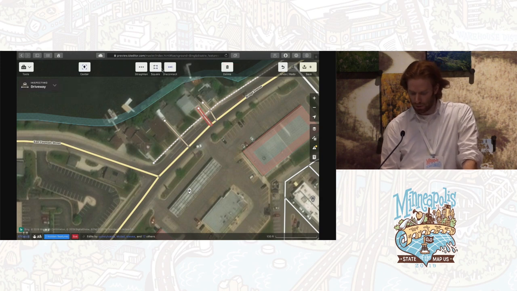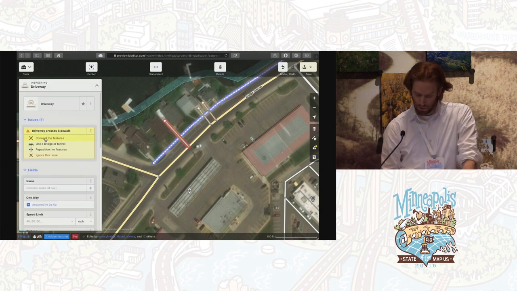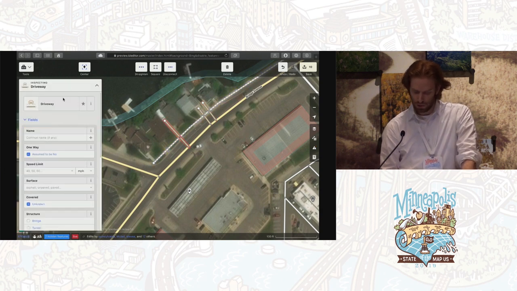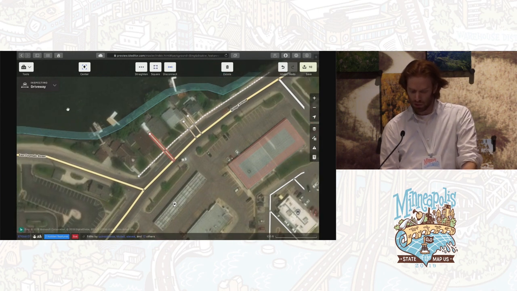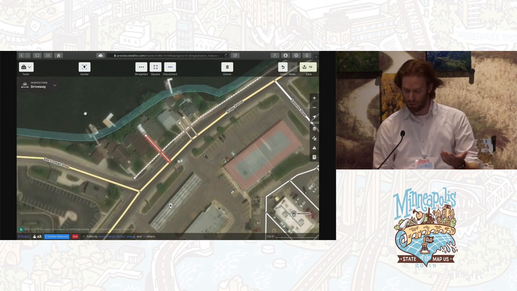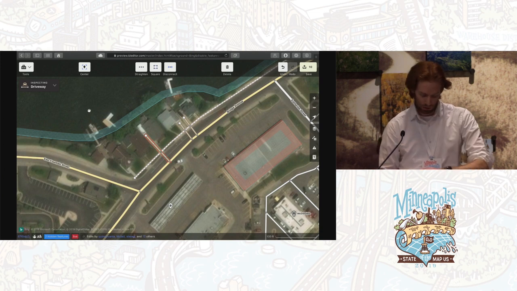And of course, we can access some of the same controls. I can straighten that. Could fix this error. Again, you can close the sidebar here if you want to get stuff out of the way. But it still kind of tells you what you have selected, what you're doing. It gives you that extra focus.